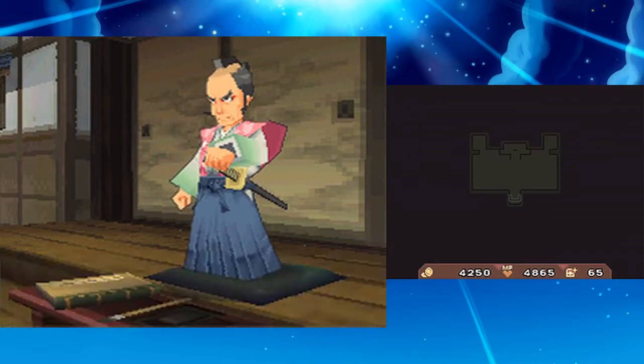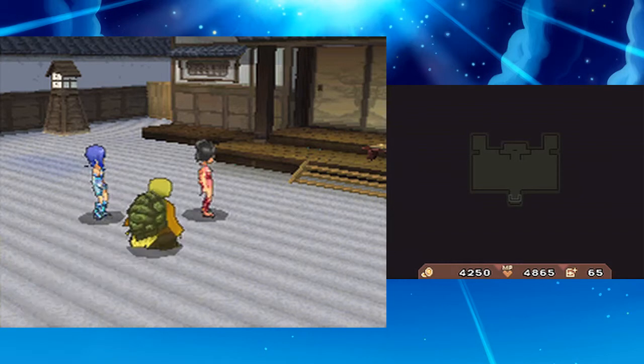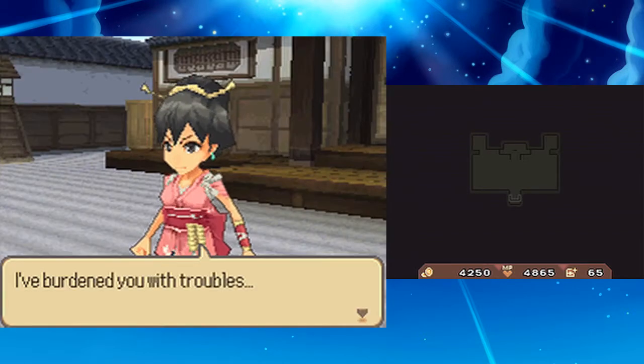At last, your father is avenged. I'm sure she'll be happy to hear that. Yeah, she is. Okay, and what will happen next? Oh, it's the turtle guy. We met this turtle guy in her town. We didn't really learn that much about him, though. Miss Otama, you did it. Ah, Denpachi, I burdened you with troubles.